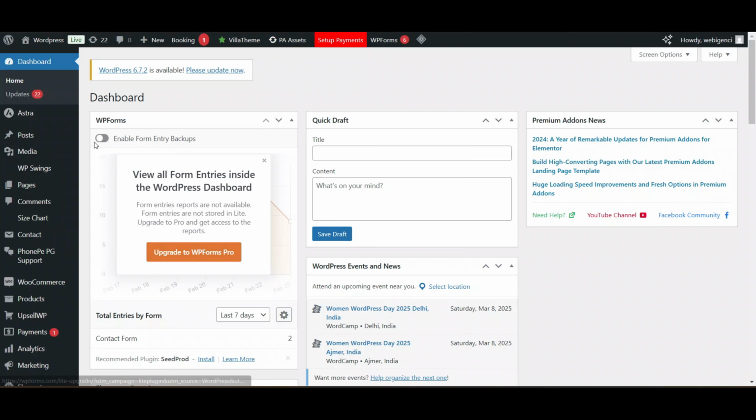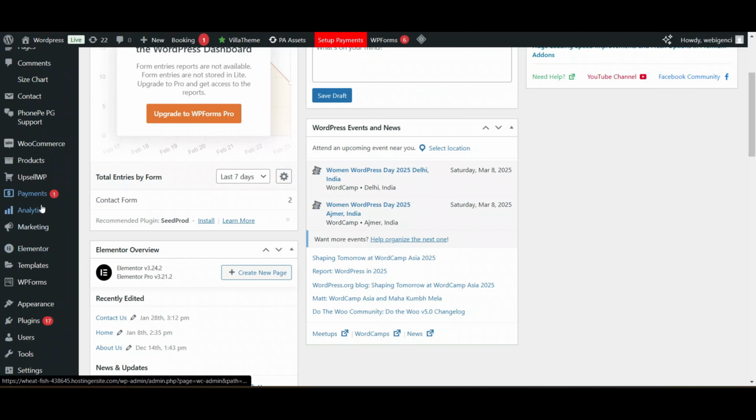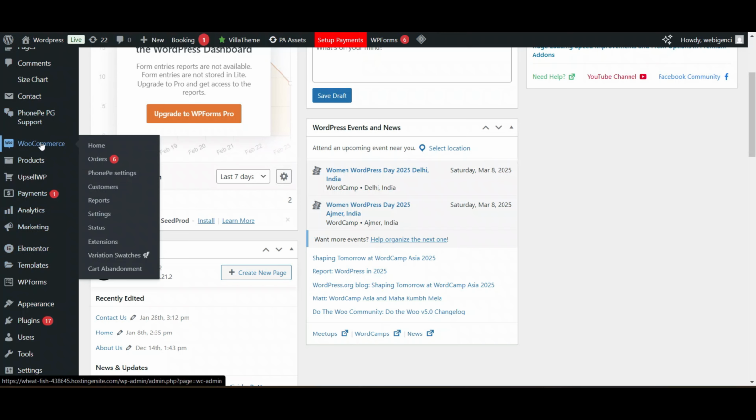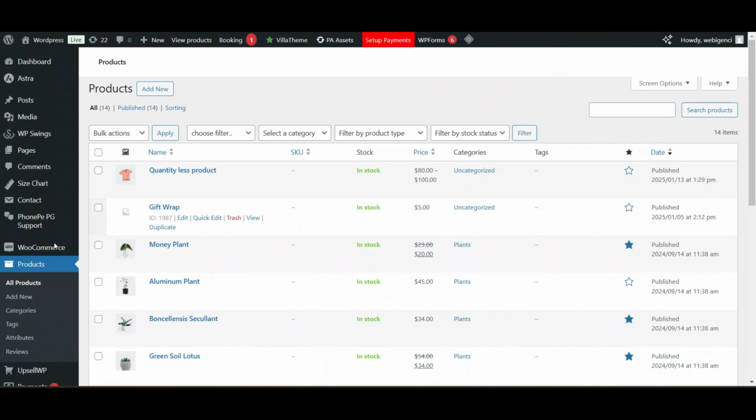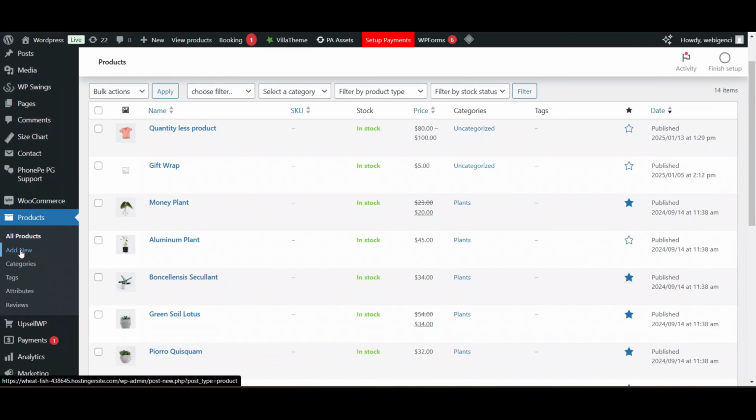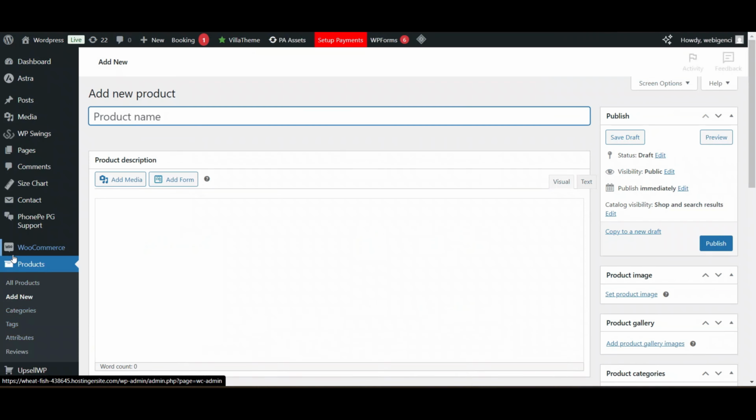Let's go. Now here you can see I have installed the WooCommerce plugin through which we'll add products. Here you can see the products option. Here you can see the list of all products. Now we will click on add new product, and there is also an option of managing categories, tags, attributes. These 3 points we will see later. As of now, click on add product.